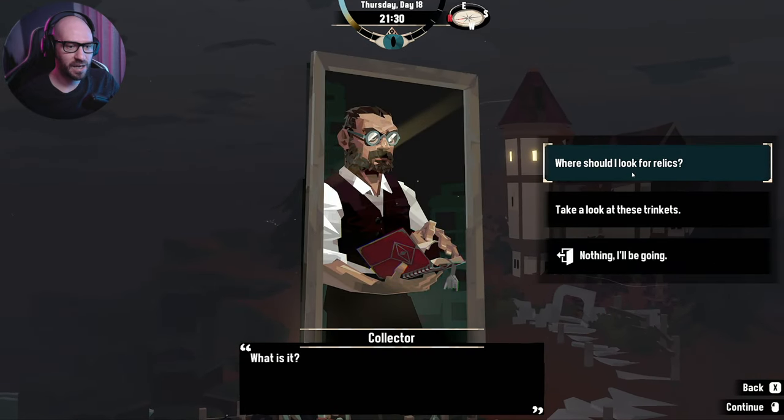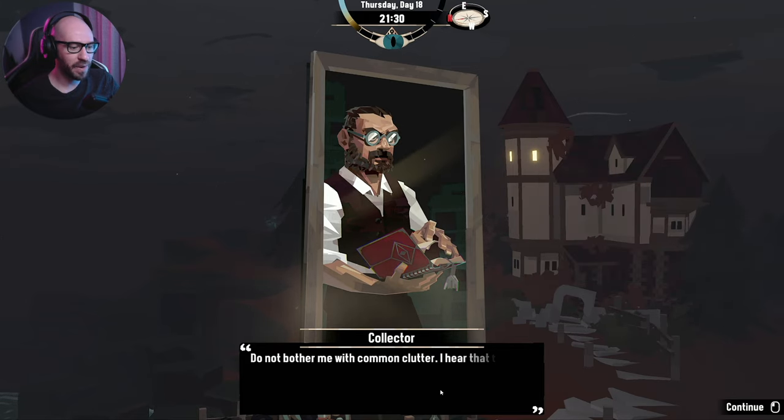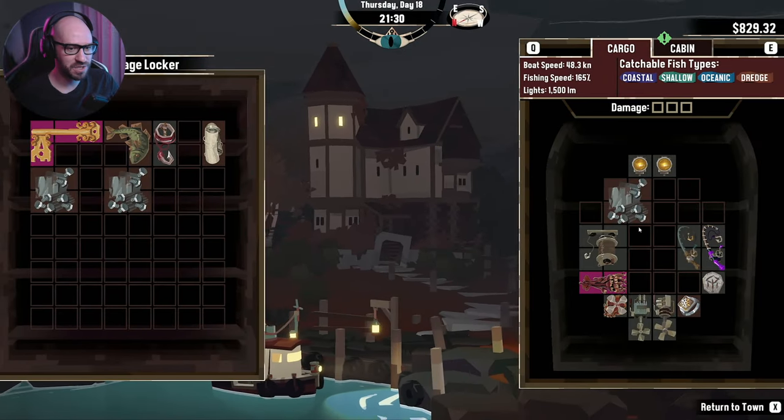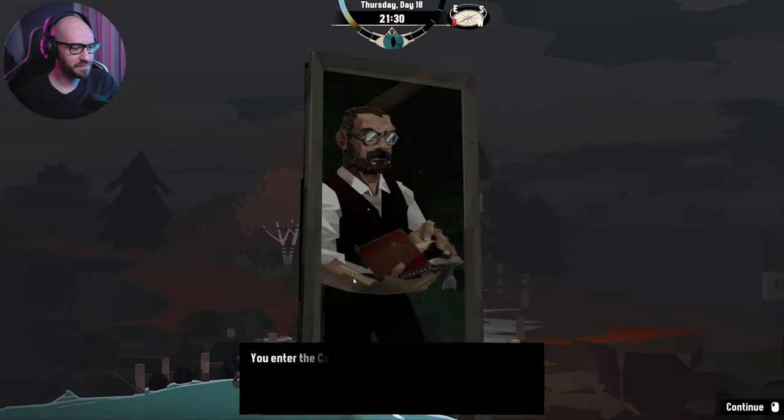What is it? Where should I look? Take a look at these trinkets. Do not bother me with common clutter. Alright, hold up, hold up, hold up. Let me go to my storage then. Grab the key. And now I can give it to him.